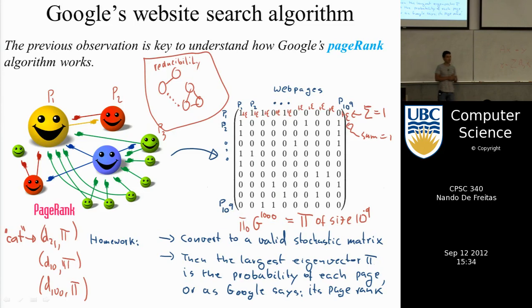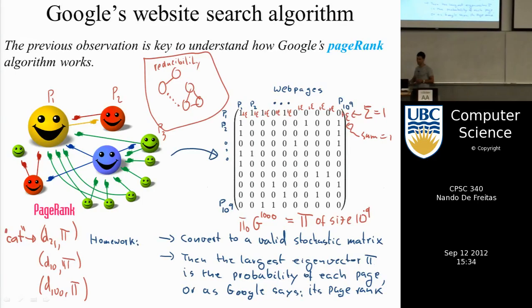Next, you start adding a lot of fudge factors that make the results much better. Recently, there was a scandal where Microsoft got in trouble because when people were doing a search in Microsoft, they would make it a search in Google, get the results, and then basically train their system to learn all the fudge factors that Google has. And Google caught them, and that was quite scandalous. But this is it. This is all you need to build a search engine.